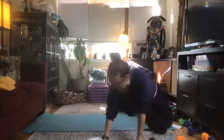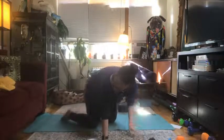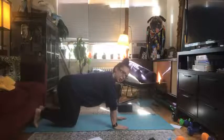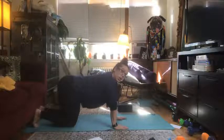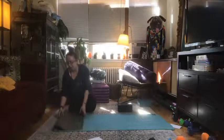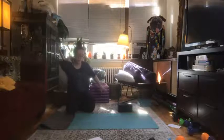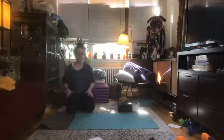Great. Okay, one last stretch that we're going to do before final savasana. This is the one where we're going to use a wall. I don't really have an accessible wall, so I'm going to use the couch. You might find that you want to roll your mat up a little bit. So fold your mat up just to make sure that there's something a little softer underneath your knee. Even using an actual pillow underneath the knee that we're going to keep on the floor so that there's not too much pressure on the knee is a great option.